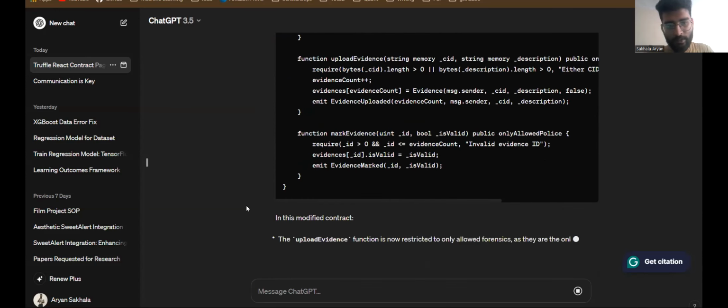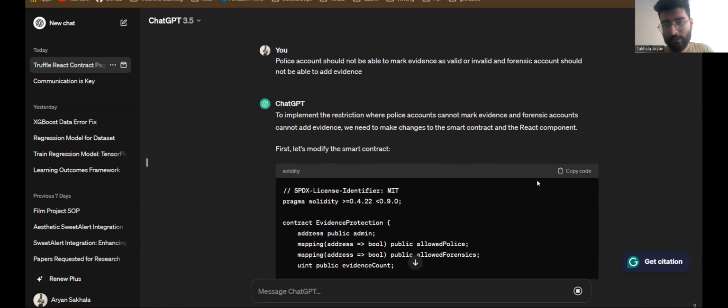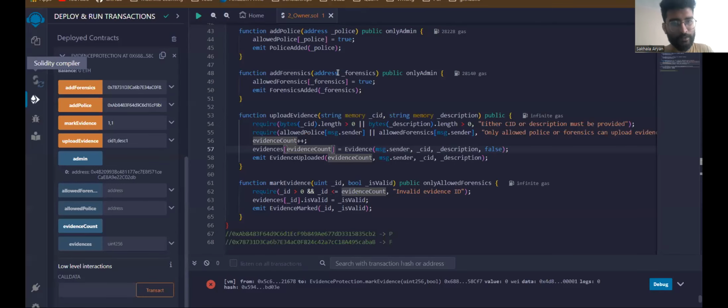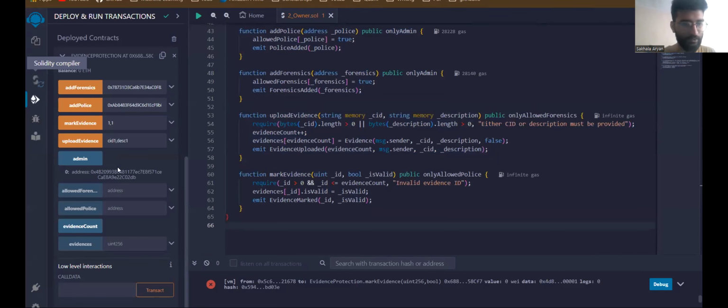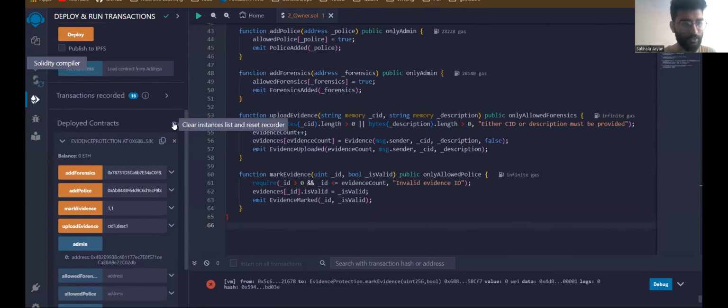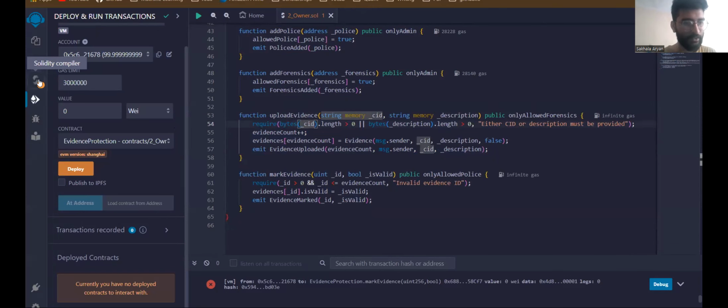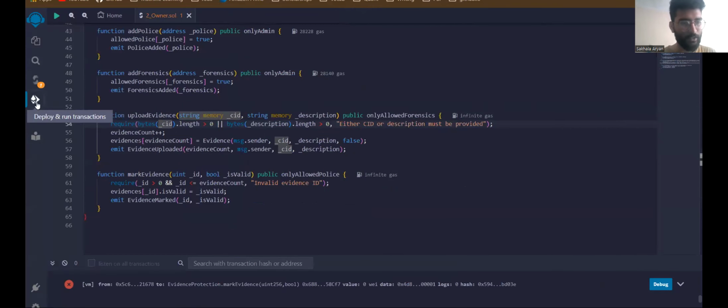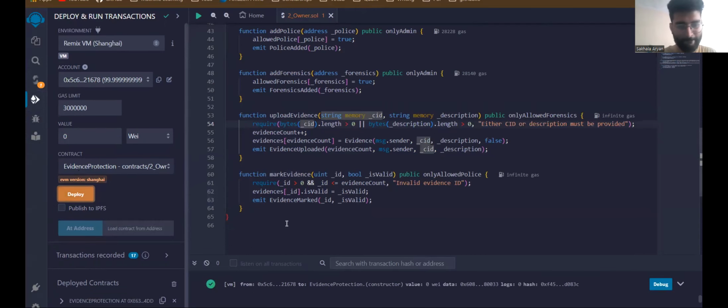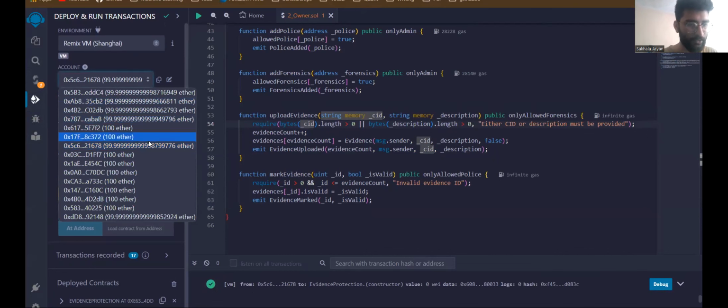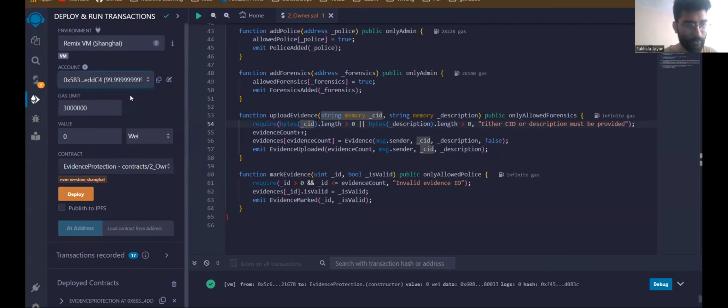Okay, it works. I'll copy it. I'll go to Remix. Should have checked it first. I'll delete this deployed contract, compile it, compiled with one, fine. I'll deploy it. It's deployed on account number this one. I don't know which of these: 1, 2, 3, 4, 5, 6, 7th one. Anyways, I'll go to account 1, copy it, and then I'll move to account 6, or whichever it is.